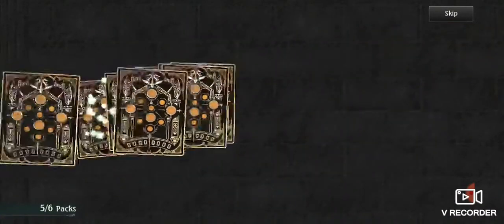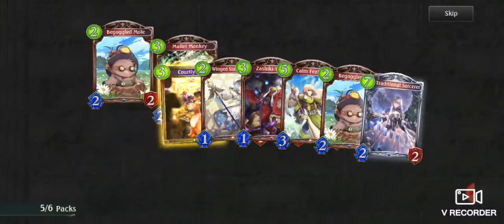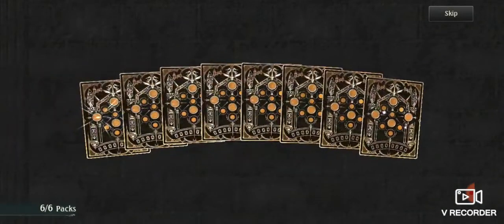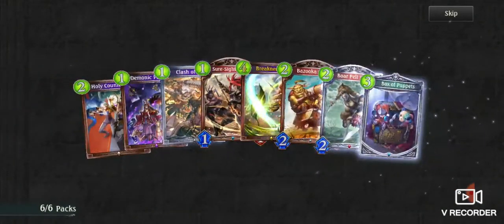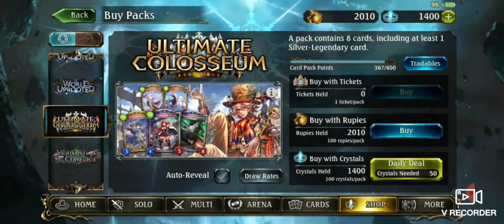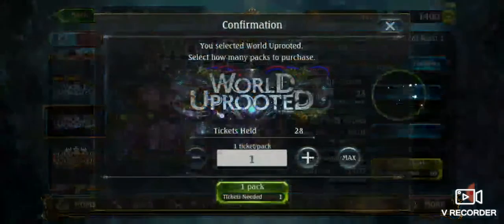Like, the only real thing I've spent money on, sweet, Courtly Dance is amazing for Evo. The only real thing I've ever done with this game is spend it on leaders. Like, I've got nearly every single event leader ever to be released on this game. Well, whenever I started playing, sorry. Not every leader, but I do have a lot of them.